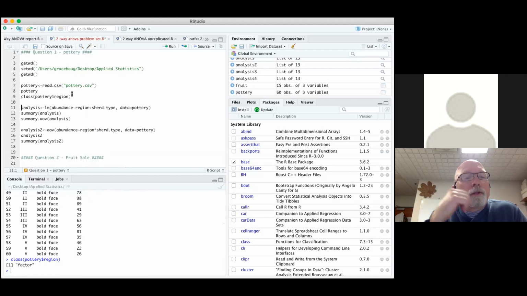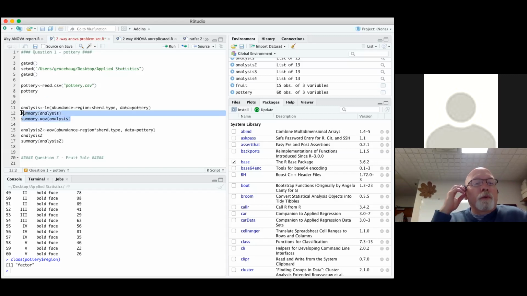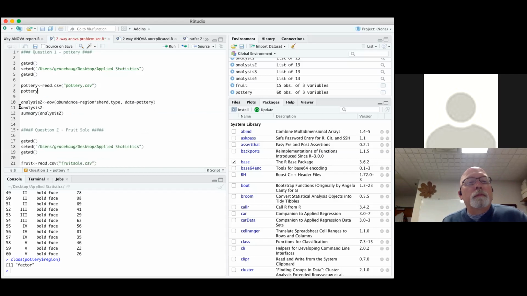Yeah, so we're good? So that's fine. So run this guy. Run line 11. Oh, but this is replicated, so you need to delete lines 11 through 13, because this is a replicated design. Okay, so I would just need.